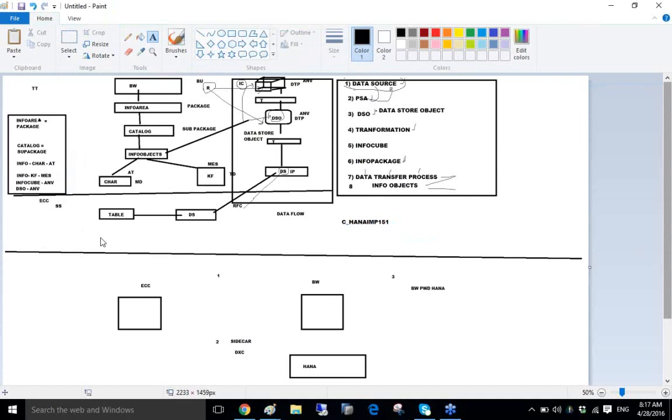Is it possible, right? If it is possible, then what is the importance of DXE?